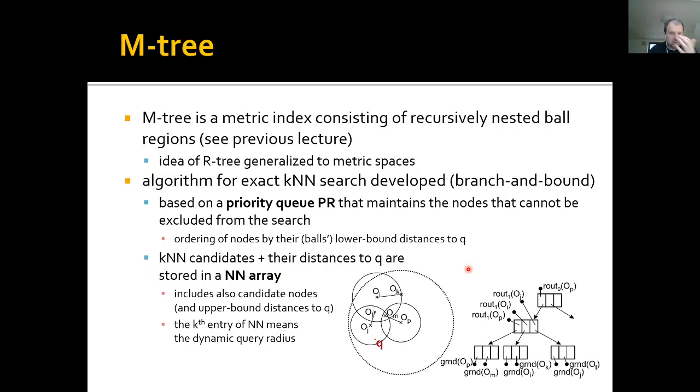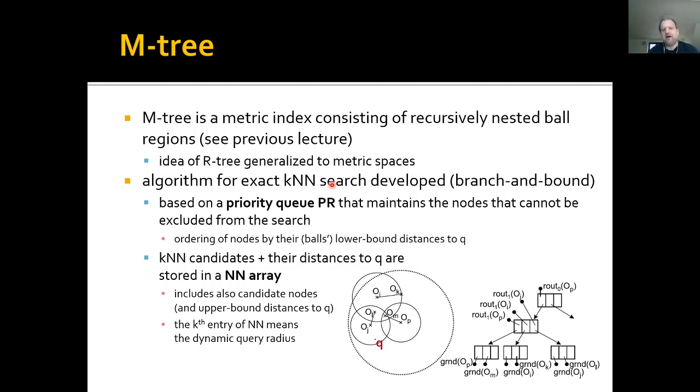So first we need to know the exact version. We didn't describe it in the previous lecture, so we need to do it now. In the exact KNN algorithm, we search exactly for k nearest neighbors. Basically, the algorithm is based on a range query, but a range query that doesn't know the radius, because we don't know the radius ahead. We just know k nearest neighbors, but no radius.